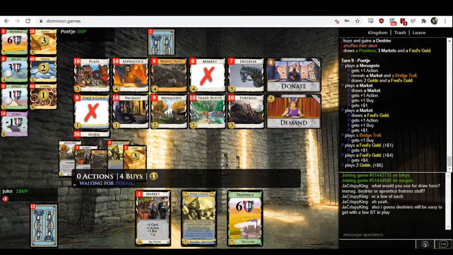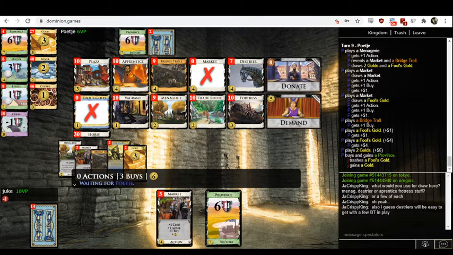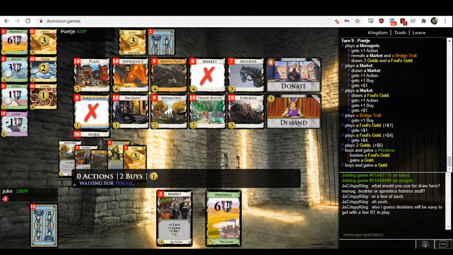I don't think they're playing that deck, though. The Market Fool's Gold thing is not a bad idea. I think they're playing a reasonably strong deck. And it's probably enough to win here, because Poetje did pass a turn. Turn 1.